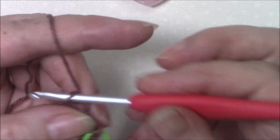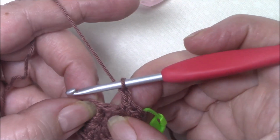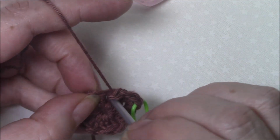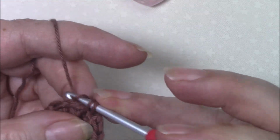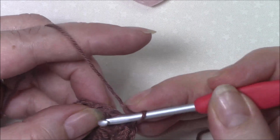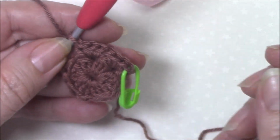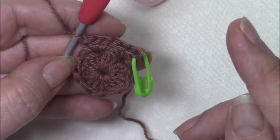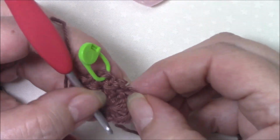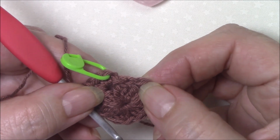So we're going to chain one, and remember, not too tight, keep it the same size as your normal stitches. Skip the next stitch, which is our cluster, and then in the chain one space we are going to make 3 single crochet. Okay, you're going to do that 5 times, which will bring you round to here. So you'll have 3 single crochet in this last chain one space.